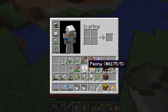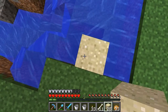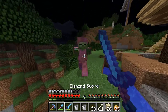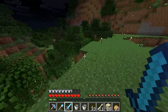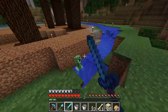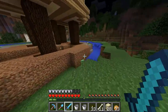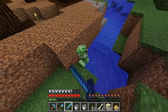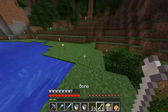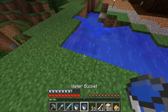Huh. Well, actually, come to think of it, we do have that other method, though. Oh, see, that's not gonna work either. Crap. And, of course, you need to leave, sir. This place was mob-proof, but now I'm doing the water thing. It might not be. Oh, do not blow up, please. Good lordy, you need to leave. Leave! I don't have my bow on me. I think I do, but it's in my inventory, and I'll start pulling it out. I wasn't sure if that was that creeper or a different one. Oh, boy.